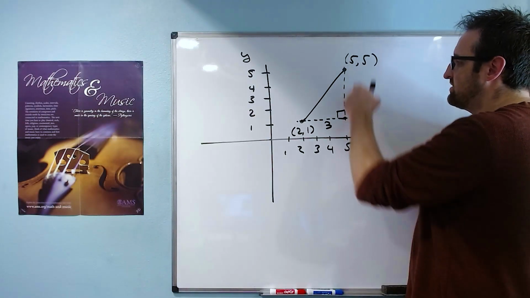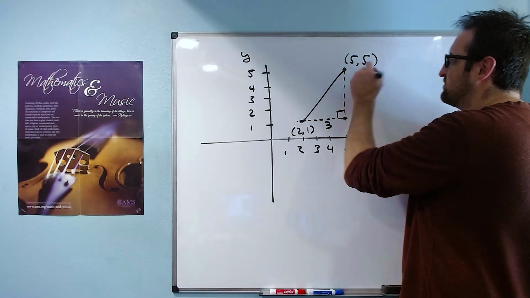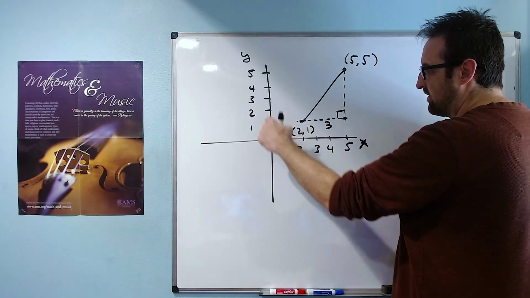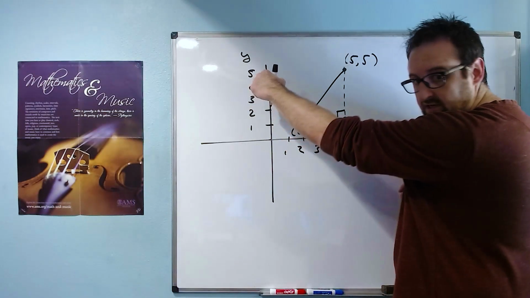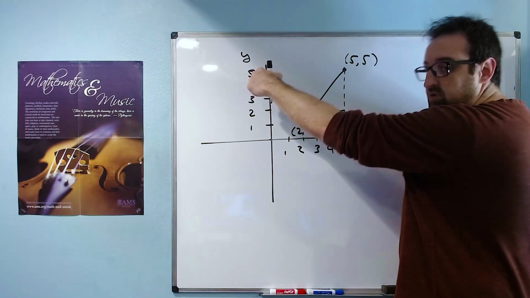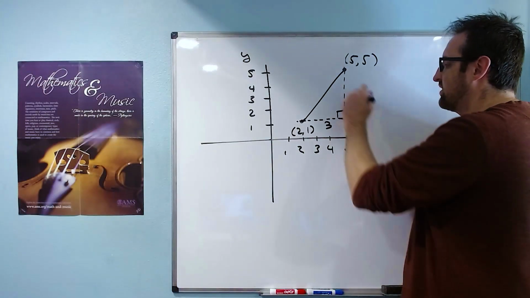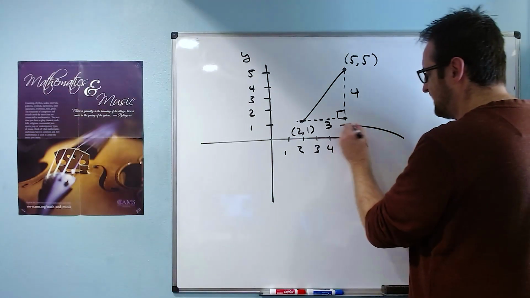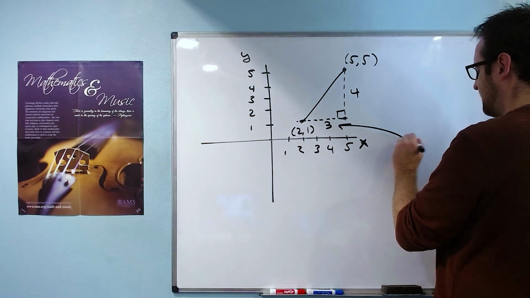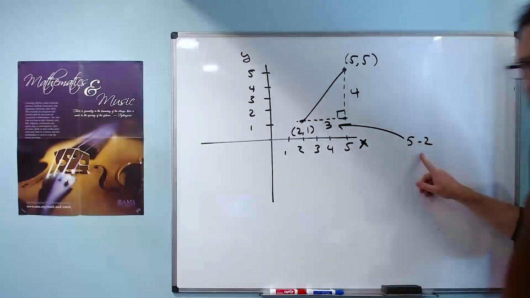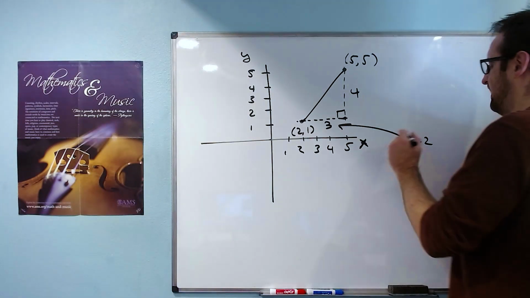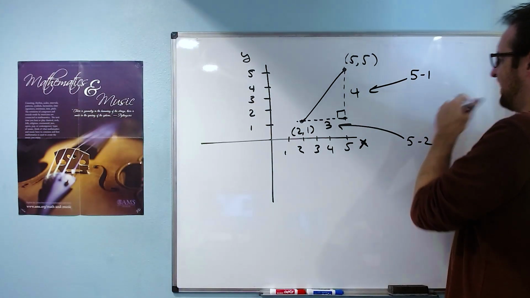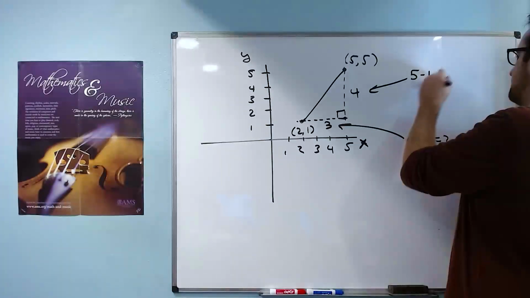Up here, we do the same kind of thing, but now we're going to look at the difference between the y coordinates. Here we could start at 1, which is the y coordinate here, and go 1, 2, 3, 4 to get the difference, or you could take just the subtraction, 5 minus 1, and get 4. But nonetheless, that side length here is going to be 4. Now I'm going to point that out again because it's going to become important. This one came from 5 minus 2, which is the difference in the x's. This guy right here came from the 5 minus 1. So this is equal to 3. This is equal to 4.